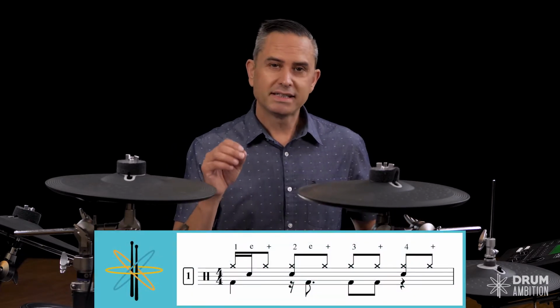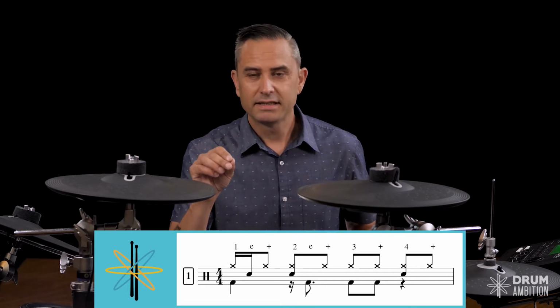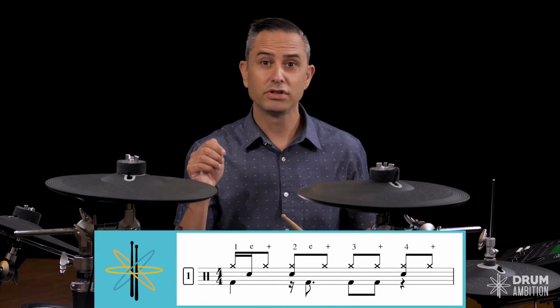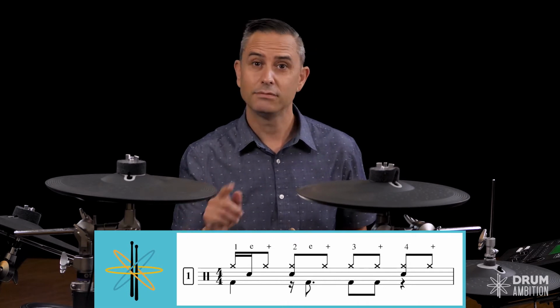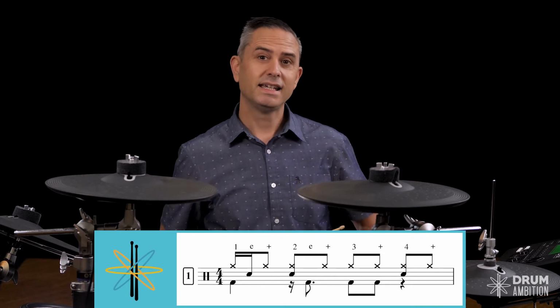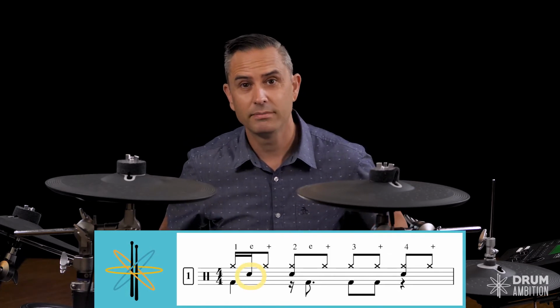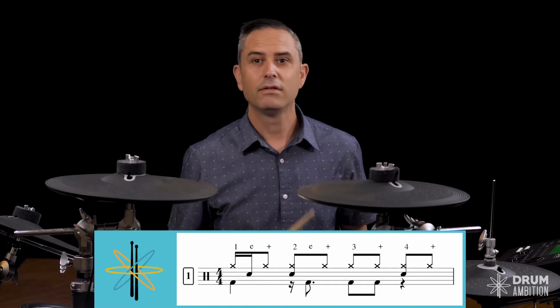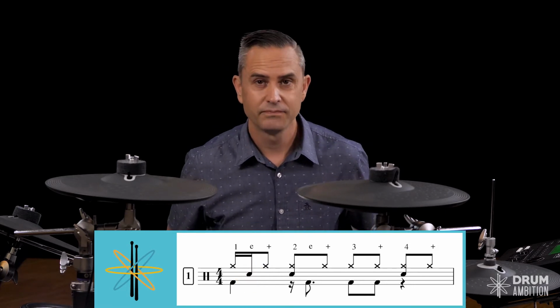I'm not going to say this at the beginning of every beat, but you have seen this beat before. It was in Module 3. It was in video 1. It was number 1. And the only thing that we've added here, as you can see, is the E on the snare drum on beat 1. So we're playing the E of the 1 on the snare drum, and that represents our offbeat.